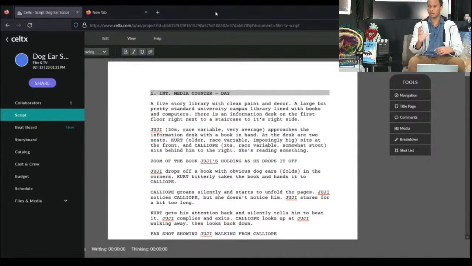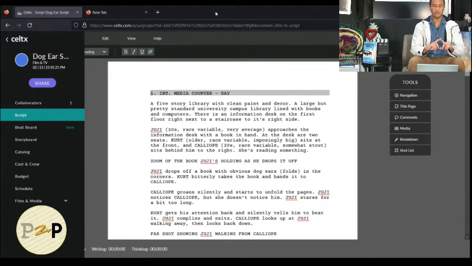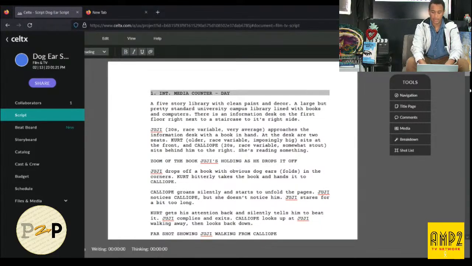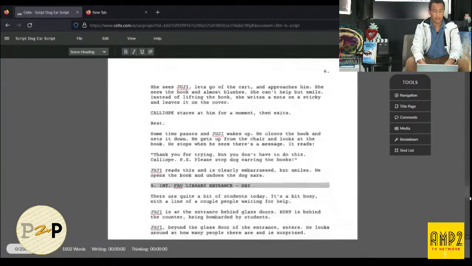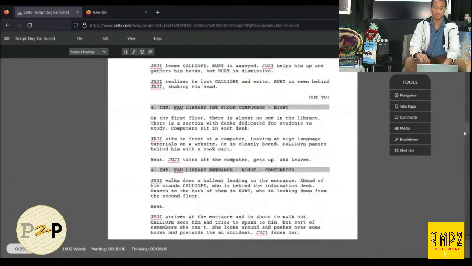So let's say we have a scene with two people and it's a long conversation, like 3 pages long, right? That may end up being 2 minutes, a minute and a half, depending on how the actors deliver their lines. But the thing with no dialogue is that it looks all condensed. If I scroll down, it's just action, action, description, action, action, action, action. There's no dialogue bits other than a couple things.